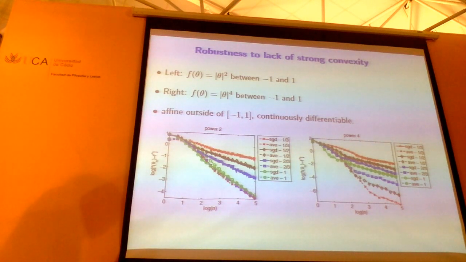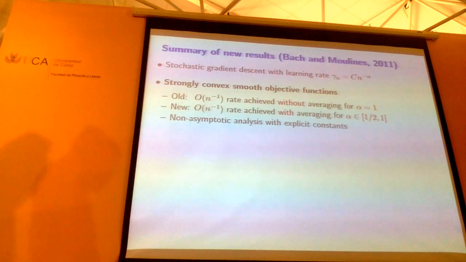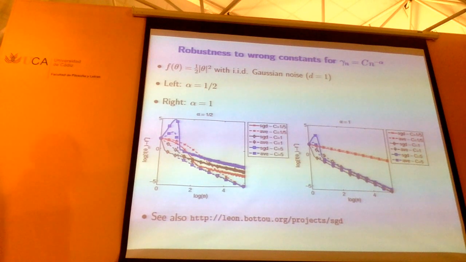This one is different. You can see that before averaging, you have this ordering, and after averaging, you have the inverse ordering. So this is quite common in those problems. Before averaging, you're going very slow, but as soon as you do averaging, you get very fast. And if you take this 1 over n step size, averaging does not help much. And this is what I mean by robustness to ill conditioning. The 1 over n step size can be arbitrarily slow if you have a problem where around the optimum you are not strongly convex. So this is like in 1D, but there are many more examples on Leon Bottou's webpage in more than 1D.